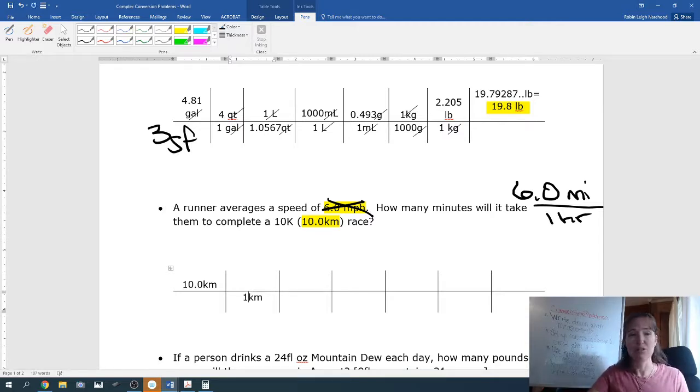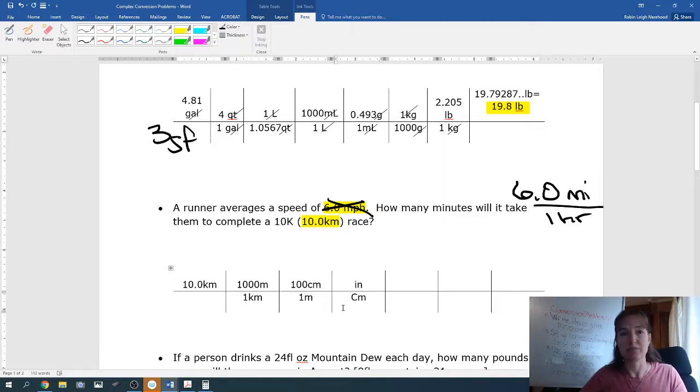So I'm going to choose what I know about the metric system, which is 1 kilometer is the same thing as 1,000 meters. And then I'm going to cancel meters and convert it to centimeters. So I always go to centimeters and then switch over each time, no matter how many steps it is to get there. So I kind of just get used to going to centimeters. If I want to get rid of centimeters and convert it into inches, then I will use the common exact equality of 2.54 centimeters is the same thing as 1 inch.